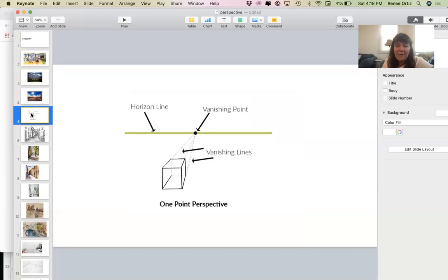All right, so here we have it again. Here we have a horizon line just to show you, and a vanishing point, and to show you 1 point perspective like we did last week, but this is a good refresher. Here you've got the vanishing lines coming to this point. All of these are going to come to this point. Then you're going to draw your verticals, your straight lines, and make your cube or your house or building or whatever it is that you're drawing. Since we're doing interiors, this might be your table, for example. So the table is going to obey these same rules of having a vanishing point. And that, again, is 1 point perspective. There's only 1 point on this horizon line that we're going to.